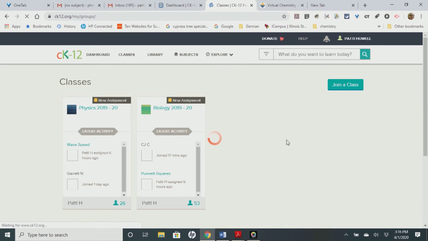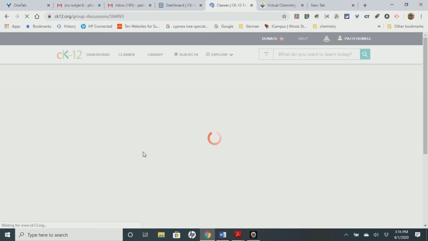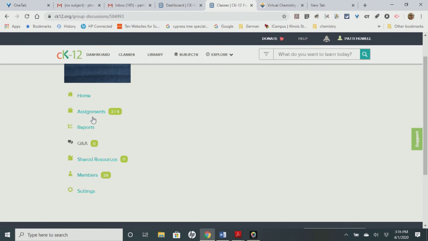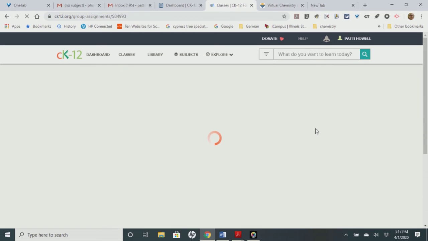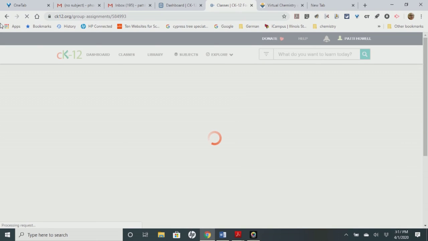Alright, so like say you go here and click on, this is for physics. And it should show you a menu. Okay, your assignments, like physics has had 3 out of 4 assignments, so you can click on there and see what your assignments were. If you've not done an assignment, you can click on that assignment and do it. Okay, see, here's the assignments right here, and it'll tell you, you know, past due.